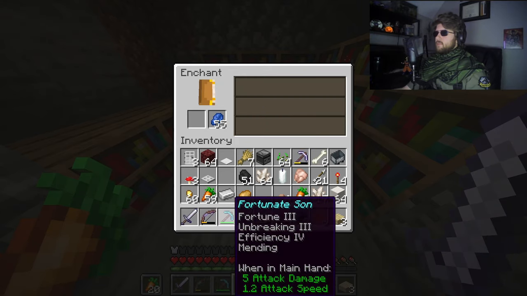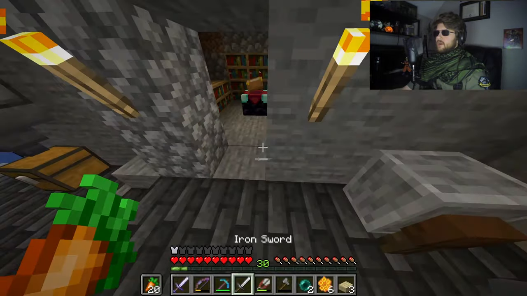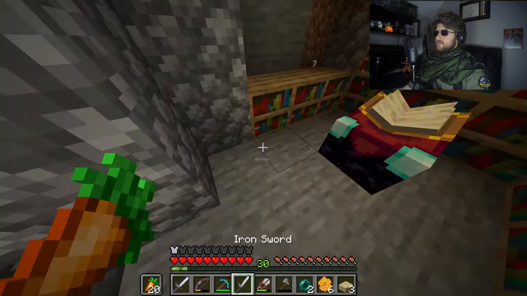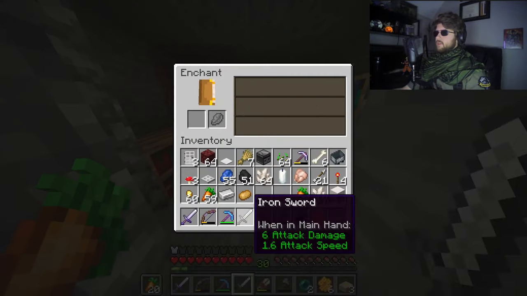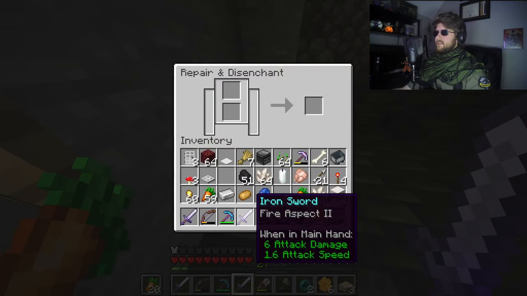Ooh, that's good, but it's not what we want. We already have sharpness 5 on this sword. I did a little bit of enchanting before. I'm trying to get sweeping edge mainly, or looting. Ooh, fire aspect. That'll actually be pretty good. Let me see what we get with it. And just fire aspect. All right. Gonna need more than just that.